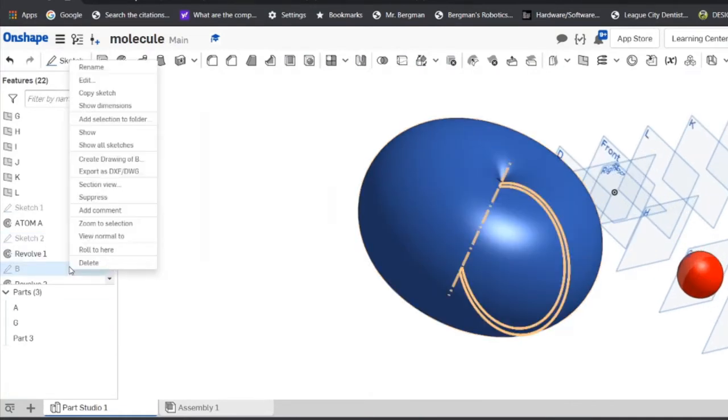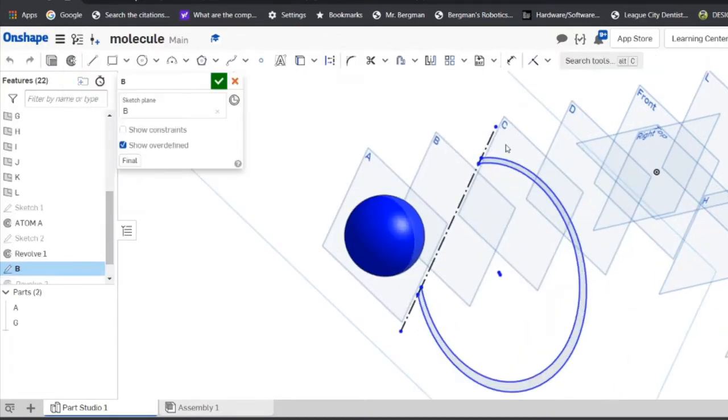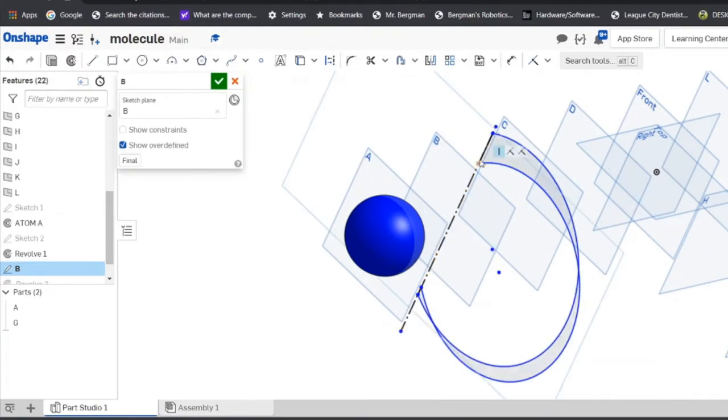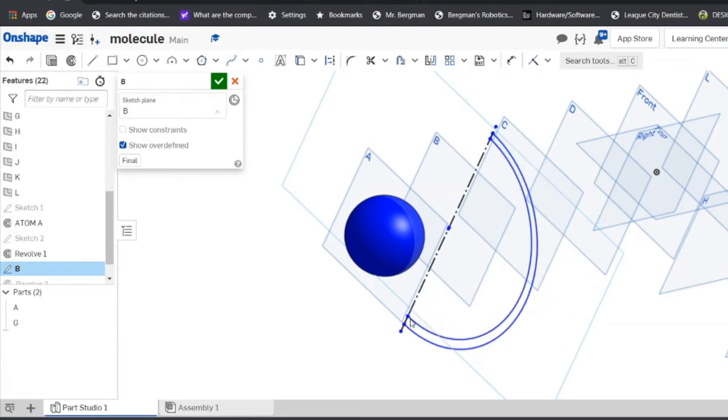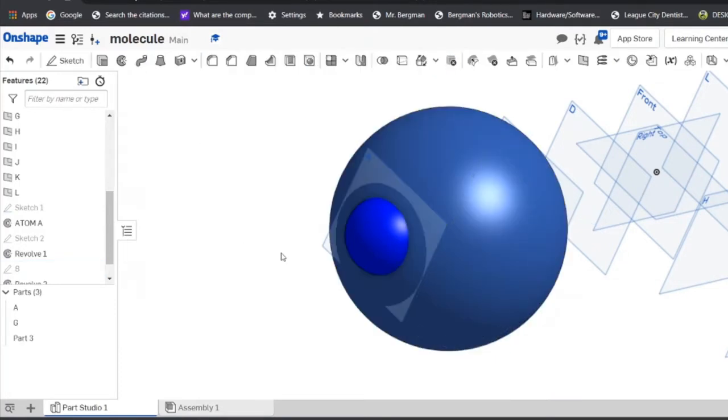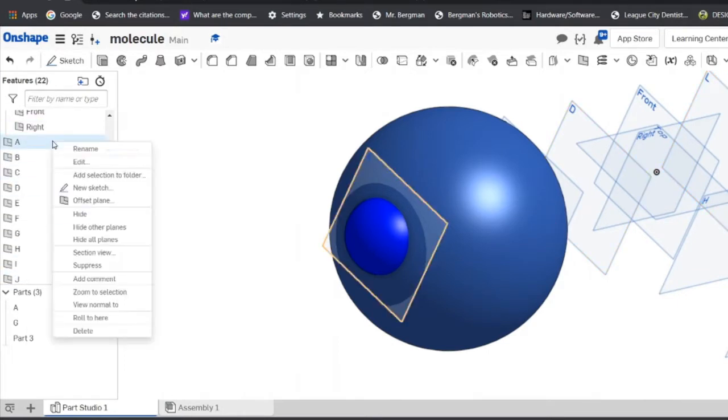So go back in your sketch, and so we're going to put that back where it was. We're going to grab the top of the arc. Let's see. I want to go to the plane.